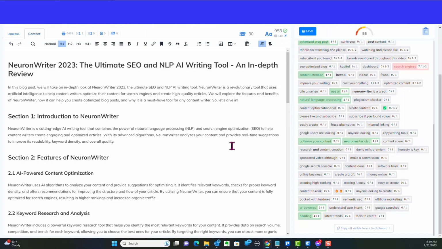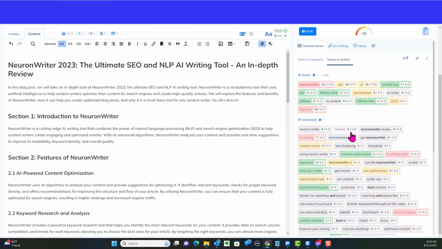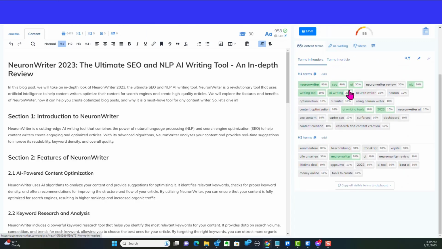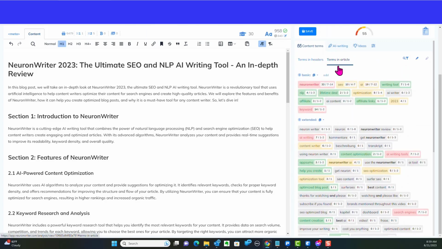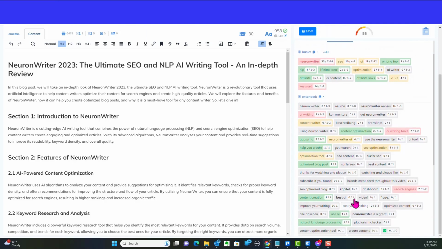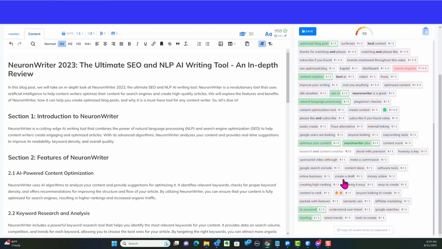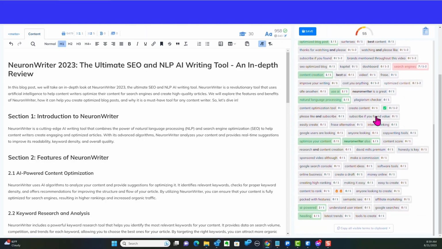And this is giving you an idea of the terms that can be used. These are the terms in the headers. These are the terms in the article. Even though it used a few more of the terms, how much green you get out of this depends on the article you're writing. I liked the Nichess one a little bit better, me personally.